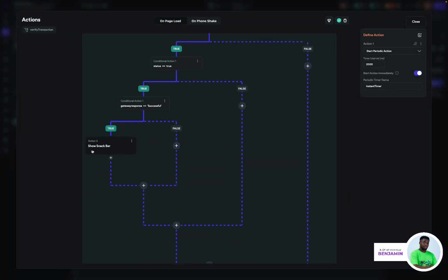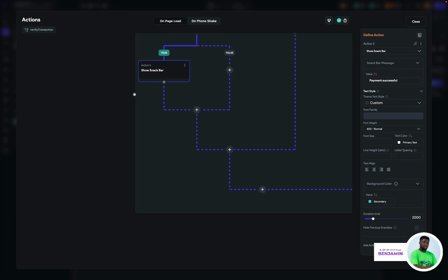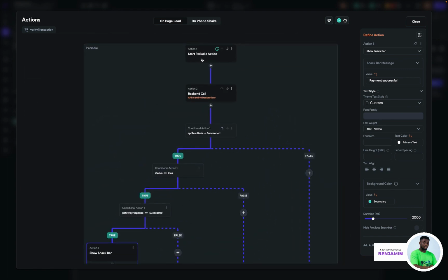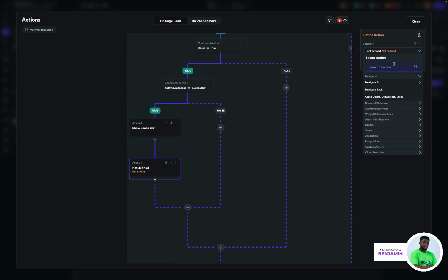Just like this is happening. So that means the payment was actually successful. That's what you are going to do. It makes things easy. So I'm just going to put it for 2 seconds. All right. And remember, immediately add the other action here so that this would stop. So you don't have to have this periodic action working in the background. And if you want to know how to stop a periodic action, this is how you stop it.